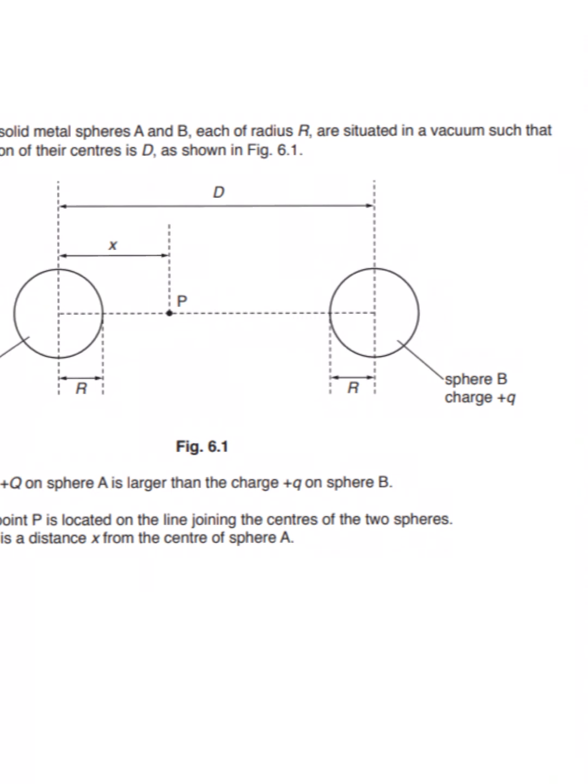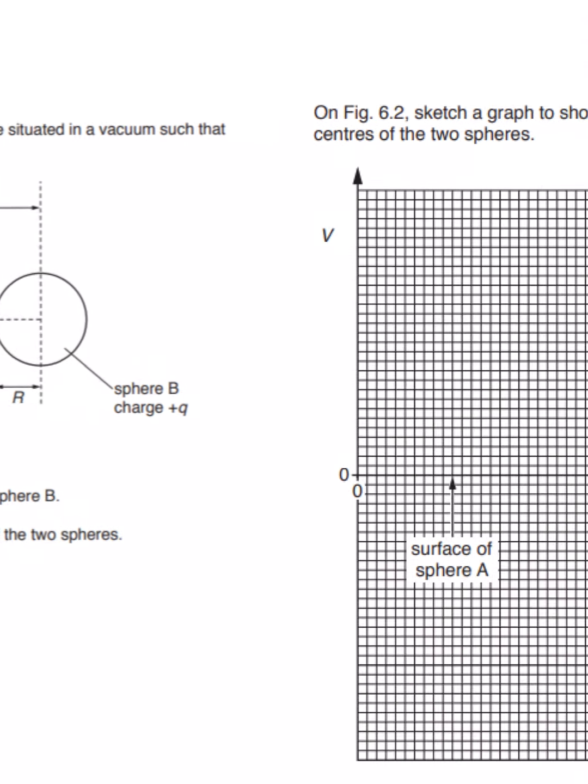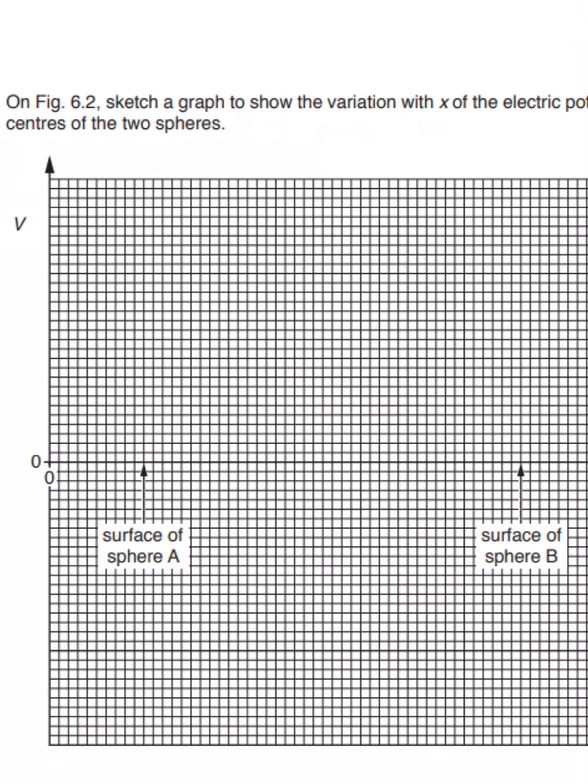Now, the student that sent me this question didn't include the mark scheme or the rest of the question, but my guess would be they'd probably go on to ask you what would be the distance x such that the work done on the potential is zero, or that the force in it was zero, because you can see later on in the question, you're going to be asked to sketch a graph to show the variation with x of the electric potential V between the centres of the two spheres.